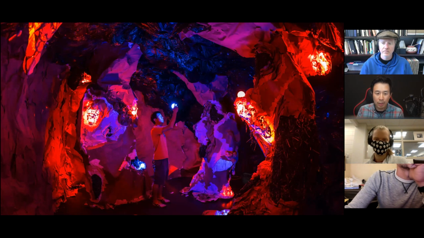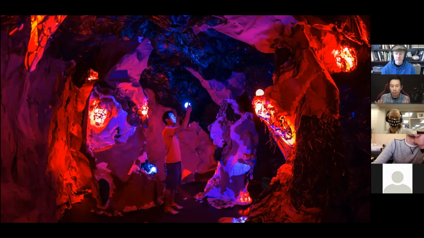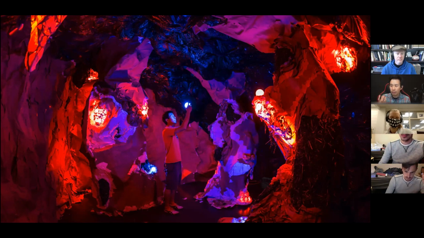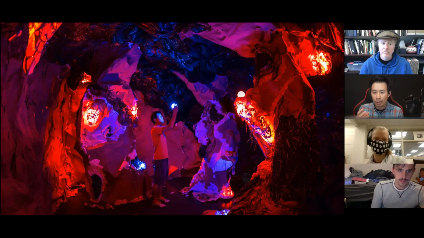I'm leading off with this image of me in this created space that my collaborator Tom Lapan and I created back in grad school, where we wanted to create a sonic environment. You walked in, and this is a long exposure shot, so it was very dark, and you had these lit orbs that helped guide your way. If you didn't have them, then it would be very, very dark for you.